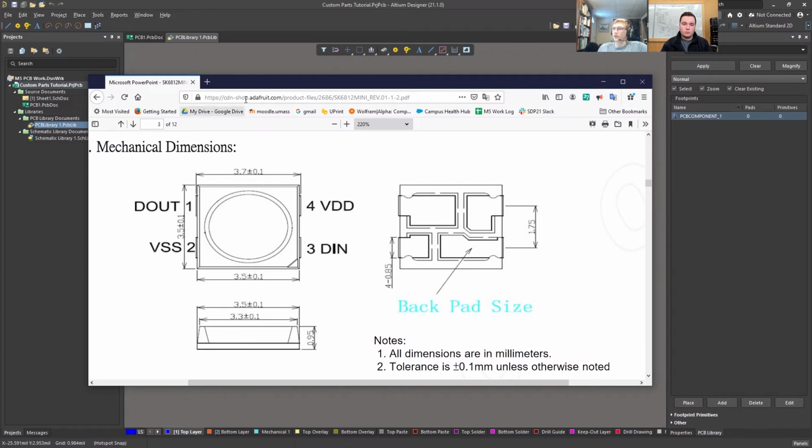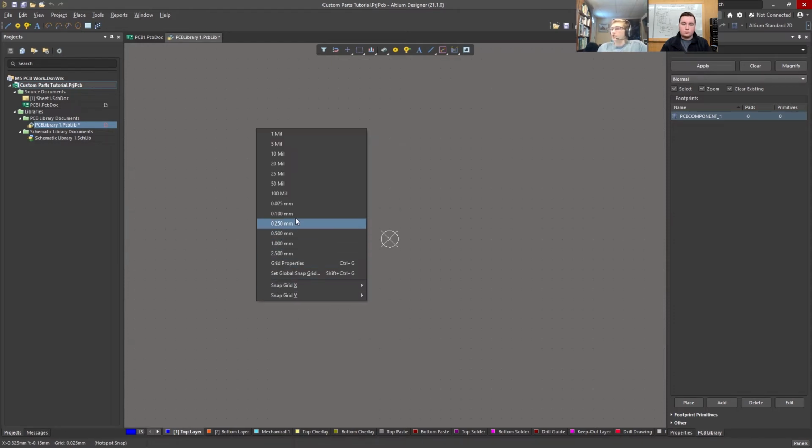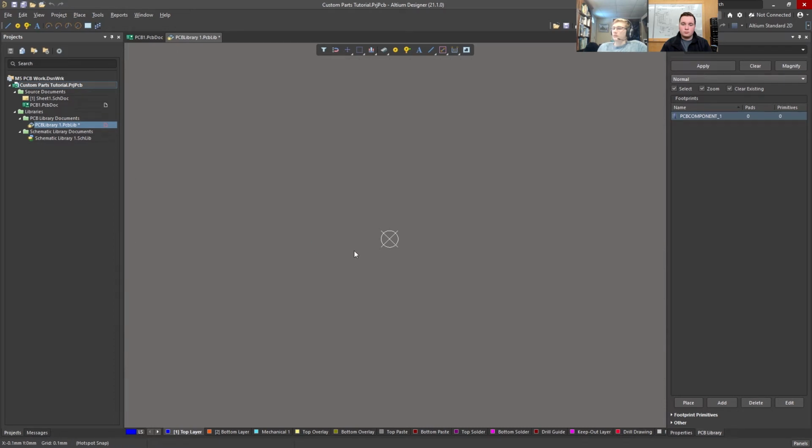So we're going to switch to millimeter. Right now, Altium is in mil. You can see right down the bottom left corner here, I'm getting measurements in mil. So what I'm going to do is hit Q. Oh, I got to click. Okay, well, I'm going to hit Q, and then you can see now I'm in millimeter. And also my grid, I hit G. I want to make sure that I'm using a millimeter snap. Right now I'm going to do 0.1 millimeters.